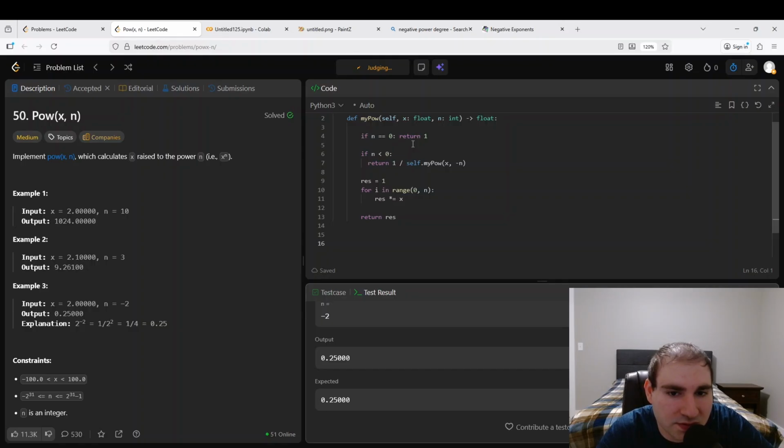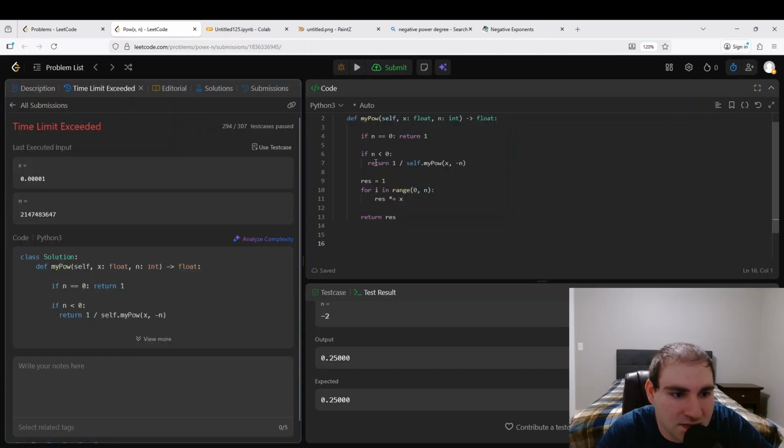Or is there some other dumb edge case? Time limit exceeded. Okay. X. Wait a second.